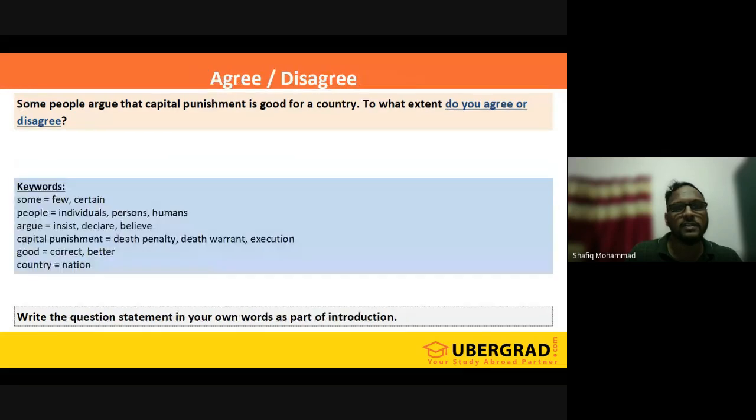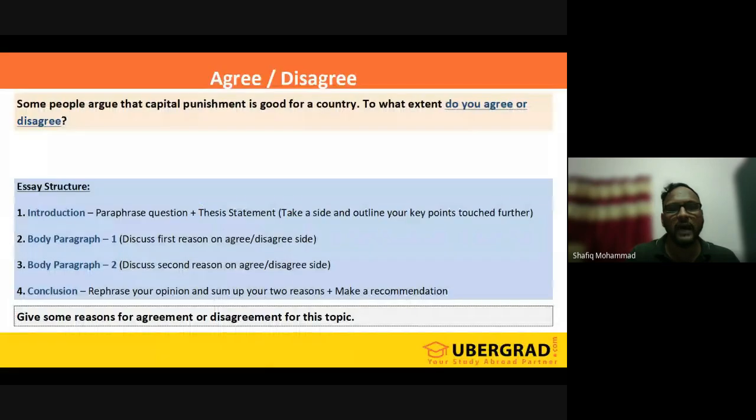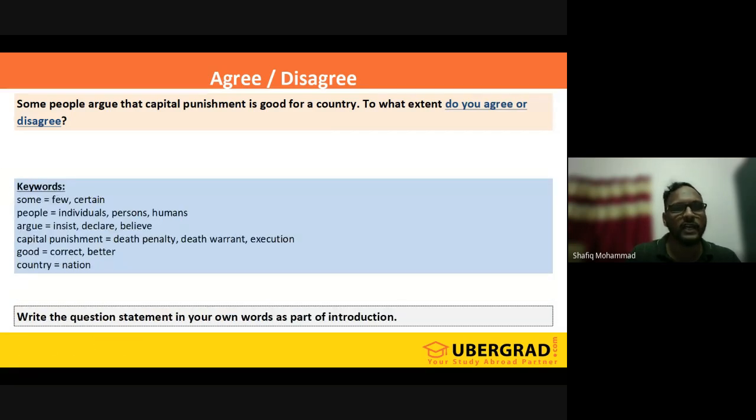So the first paragraph would be the introduction. So in the first paragraph, you would convert the question into your own words, right? So here are some keywords. I want everyone to construct an introduction. By now, you know how to give an introduction, right? So I want everyone to give the first statement, second statement, and third statement in the introduction. So what is the first statement? The first statement is all about paraphrasing the question, then the thesis statement, and then the outline of the essay. So here are some points or keywords to change word by word also. Or if you really are good at paraphrasing the question, you can change it by yourself. Let's see how you do.